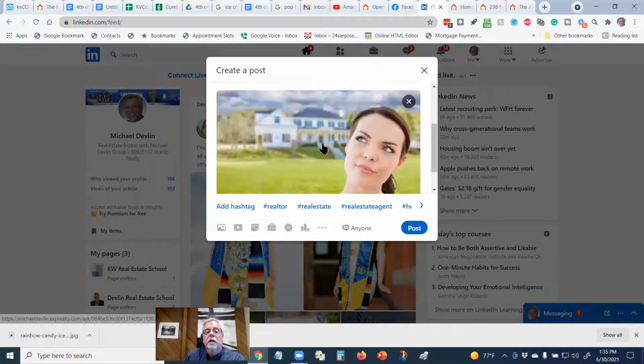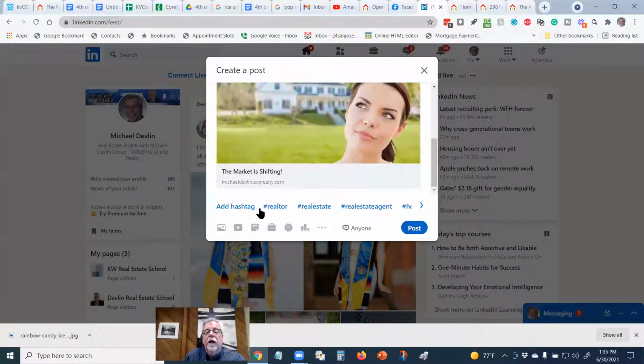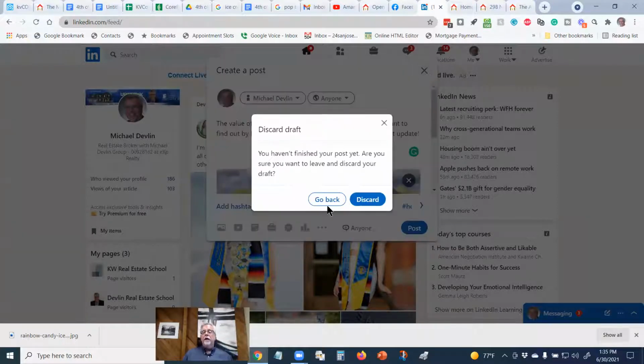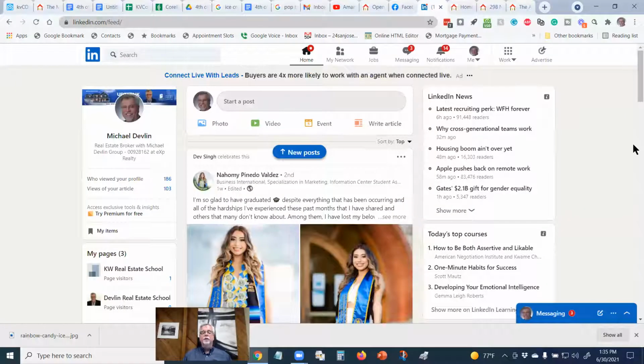Picture of her looking, market is shifting. They're giving me suggested hashtags. When I click on post, it'll be posted. Now, again, I'm not doing all of these because the people think I'm crazy on LinkedIn sometimes because I post stuff that I'm just testing out. But again, I could also boost that post. Right. Once I have it, I could go into geographic areas, and now Facebook doesn't allow me to narrow it down too much. Custom audiences would allow me to do that.